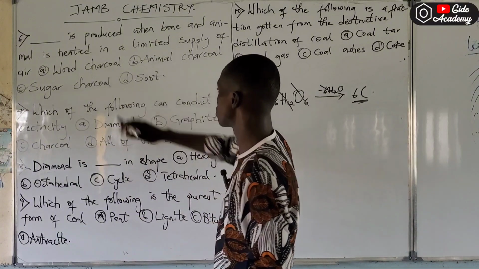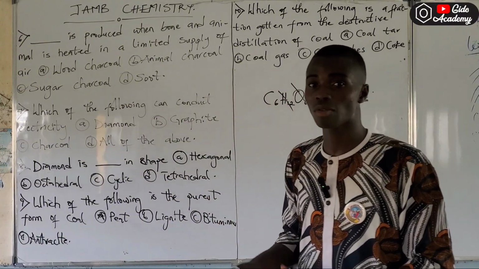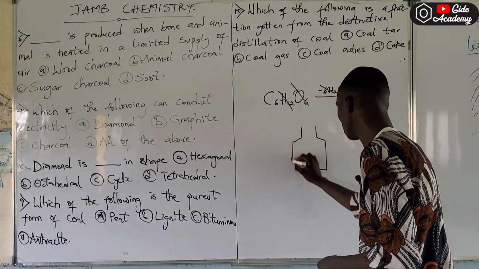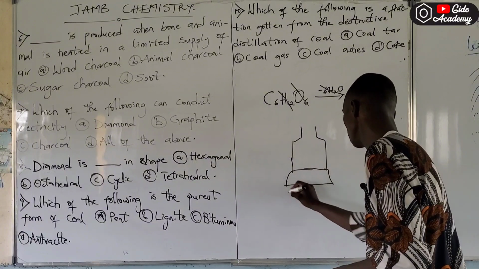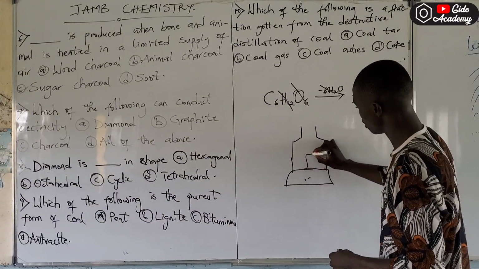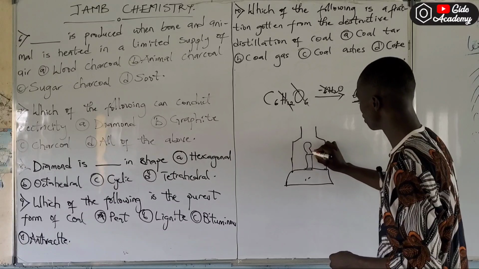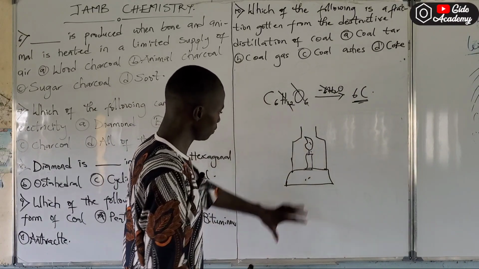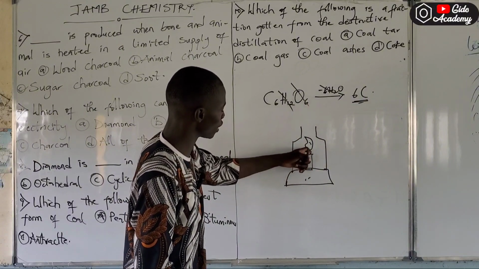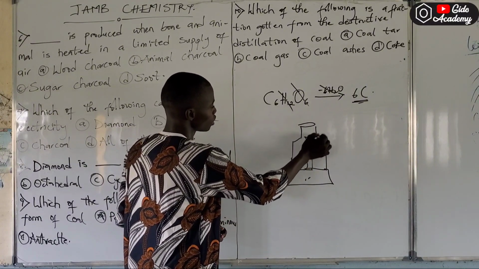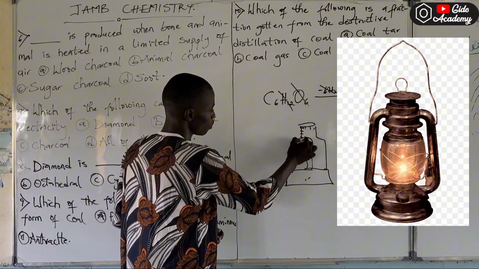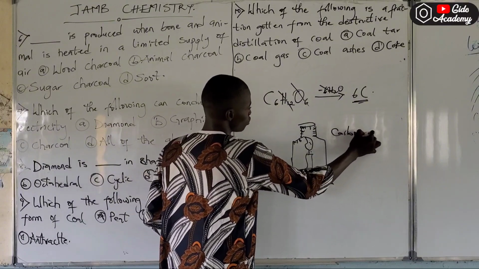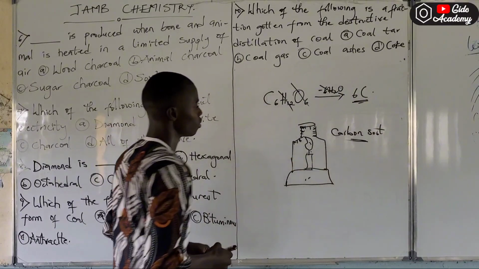Then the next one we have there is soot. We call soot carbon black. Those days, there's a lamp we have, it's something like this, whereby we put kerosene here, and this will be our flame. This will be the flame of the lamp. When this flame is ignited, you realize that in the morning you are going to see some black smoke here, some black dust here. We call this lamp black, or carbon black. So this is what we call soot, lamp black or carbon black.